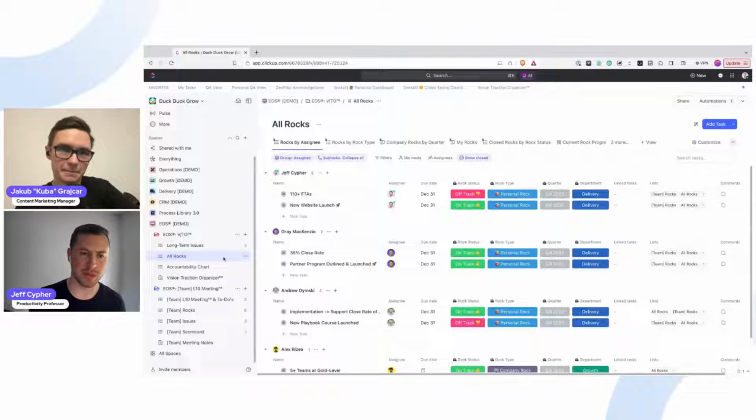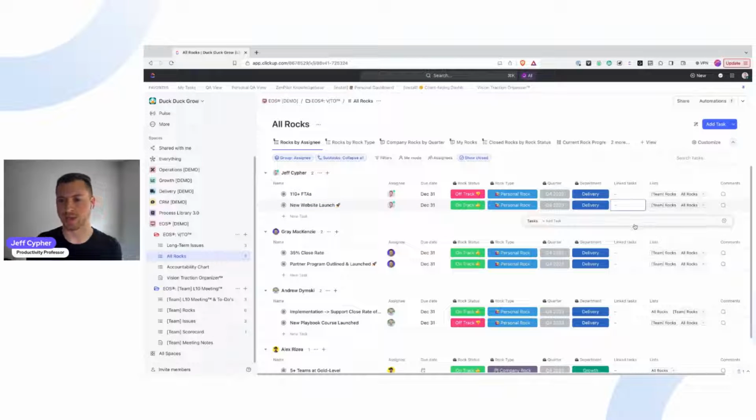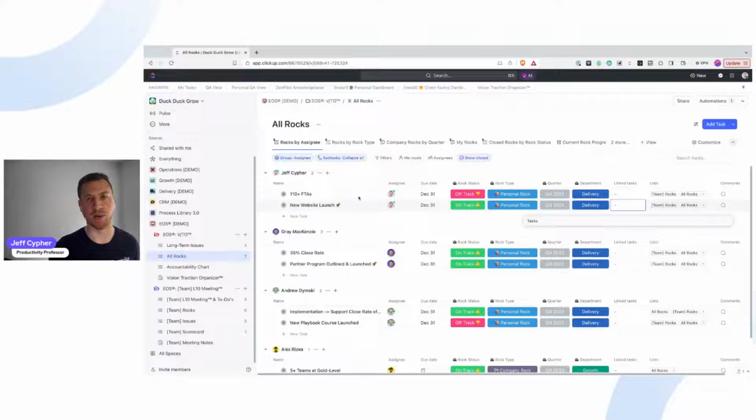Yeah, and for the rocks, the only thing else that I'll add is, as we talked about, the subtasks as milestones, or you have the opportunity to link tasks to this. So if I wanted to go into my delivery, growth, or operations spaces, and I had a bunch of tasks in there that were relevant to my website launch, then I could grab all those and link them, and they'll all be here, and I can see the statuses of those as well. So you can add tasks this way by searching for them, or you can bulk select a bunch of tasks in your other spaces and link them directly to this.